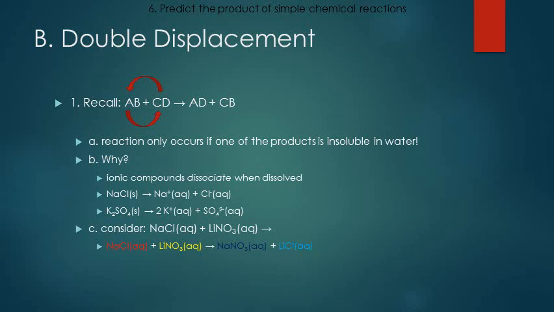Now there's a reason I have them each in a different color here. Notice every single one of these substances, both the reactants and the products, is aqueous. They're all soluble in water. So what actually is existing here, and this is why the different colors help us, the sodium chloride, even though we might write it like this, actually exists as a separate sodium ion and chloride ions. That's how it exists when it's in solution. Likewise, lithium nitrate, because it's dissolved in water, exists as separate ions, lithium ions and nitrate ions. Look at our products.